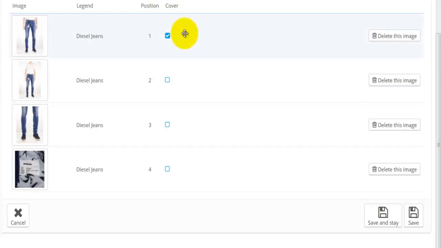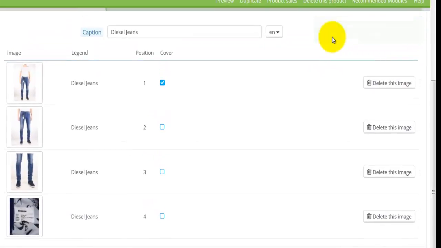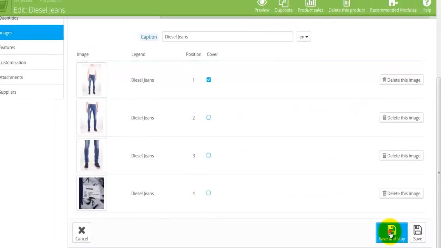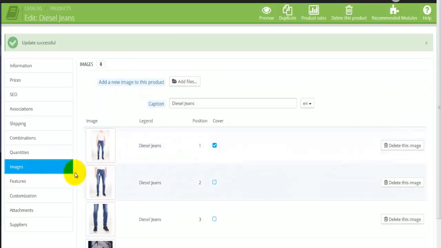Now only one photo can be displayed as a cover photo. By default it's always going to be the very first picture that you have inserted, but for example, if I wanted to make this one a cover photo, I have to click on this button here. This is automatically saved, and also if I make this my cover photo, I like to have it at the first position, so I'll drag and drop it to the first position like so, and we'll have the same message here as well. Okay, so we added the photos. Let's go and save and stay. Alright, so let's go now into the customization.